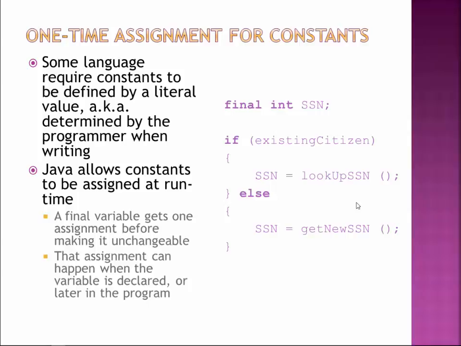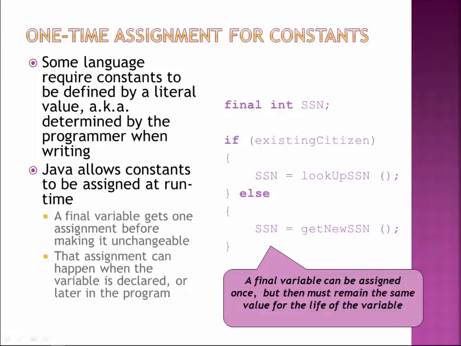Scope matters here. The important thing to understand is if I have a local variable, that's fine, I can do this. If I have a member variable, the rules change on that a little bit. Again, spiral, come back to this later on when you understand classes, play with final again. But for now, just understand, when you see the word final, you get one assignment. The compiler will tell you if you're doing something wrong.